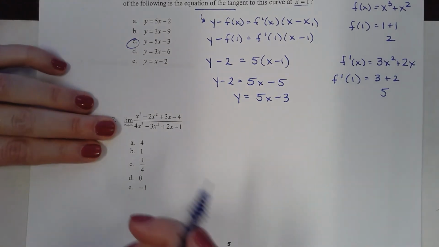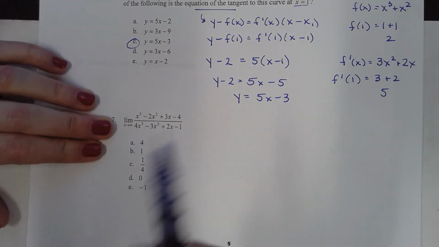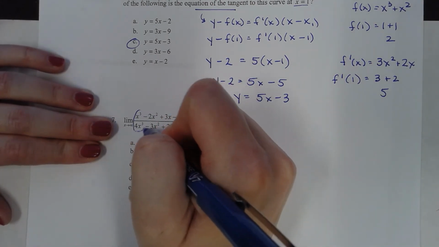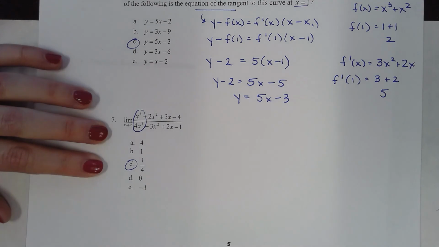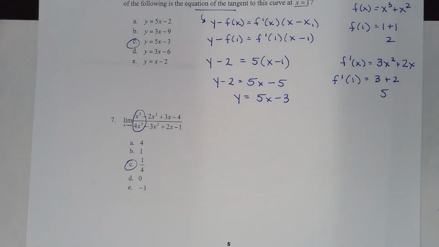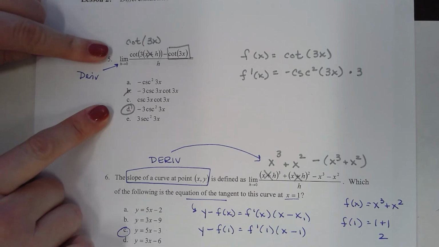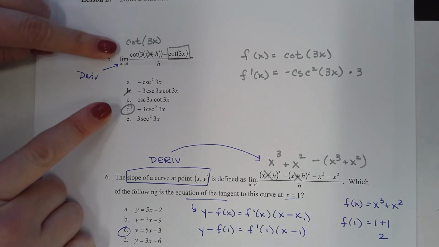The limit as x approaches infinity, well heck, we've been doing that for 2 years. So if I'm going to infinity, I want to focus on the highest degrees, and my limit is 1/4. So again, what the AP test can do is just mix all these limits together, and you have to recognize, is this a limit that I'm actually calculating out, or is this a limit that really is asking me about a derivative? Okay, and that's it.